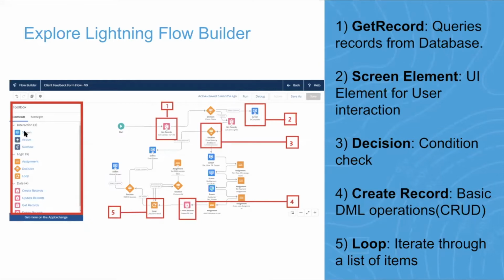So in order to build your screen flow, you need to drag and drop your screen onto the UI. And when you click on it, you can see a list of options available there, where you can drop a checkbox, a pick list, or a datetime field onto the UI and start building your own screen. And actions are quick actions that are supported by your objects. So when you drag and drop your actions onto the UI, you have to select what object the action belongs to and what type of action needs to be invoked.